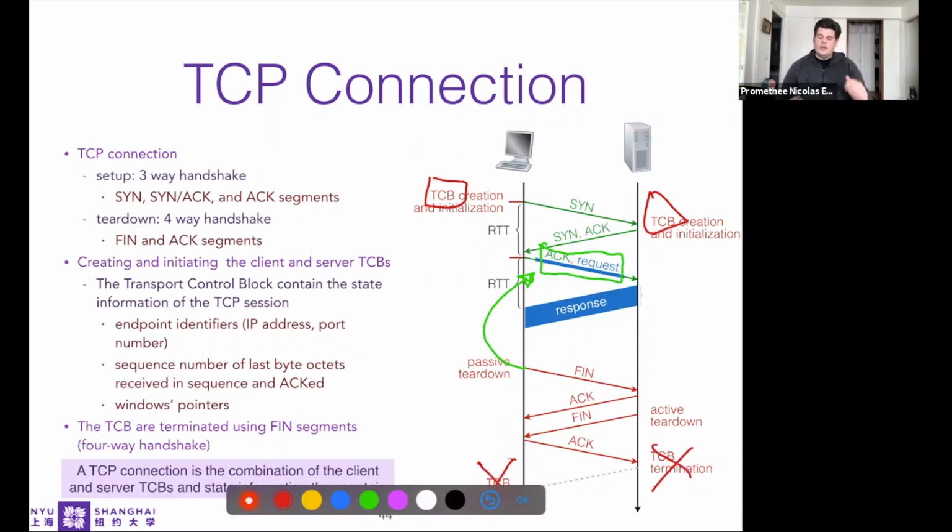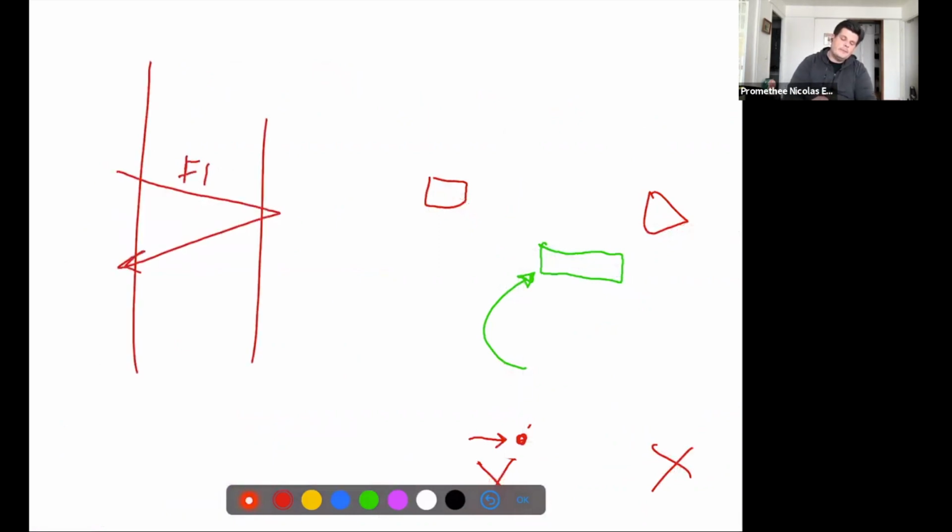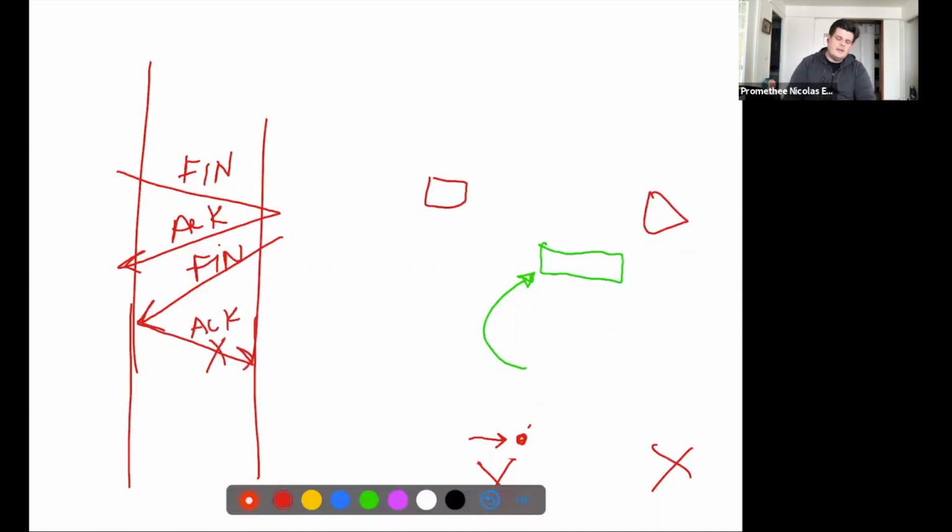You may see that you don't tear it down immediately at this point. You wait a little bit, and the reason for this is pretty obvious. So I'm going to show you on the quick one. Let's say you send a FIN, and you have the acknowledgement, FIN ACK. And then you have the FIN in that case. This guy will expect the acknowledgement. Let's say this acknowledgement is lost. What's going to happen on the server side? If the server doesn't receive this acknowledgement, what's going to happen?